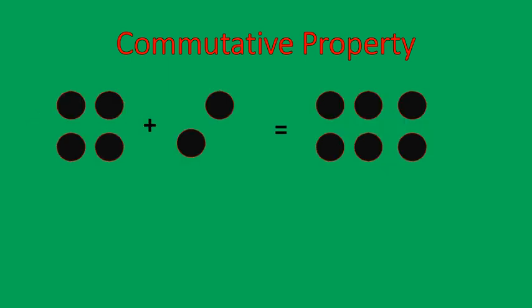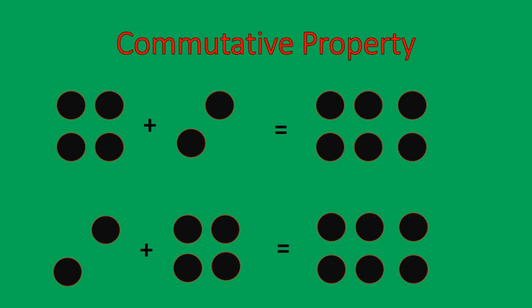Here's a basic math addition problem. 4 plus 2 is 6. To show this visually, 4 plus 2 equals 6 and 2 plus 4 equals 6 — that's an example of the commutative property. It doesn't matter where the 4 is, on the left or the right of the plus sign. When you're adding numbers, you can add them in any order and you still get the same amount. 4 and 2 will always give you 6, whether you switch the numbers around or not.